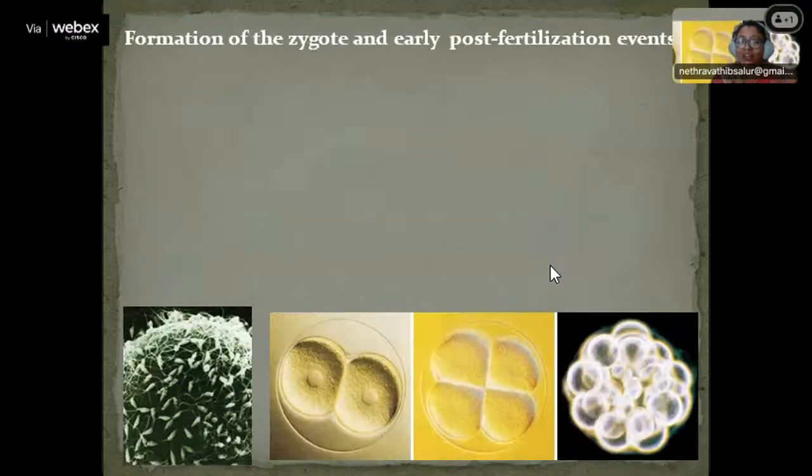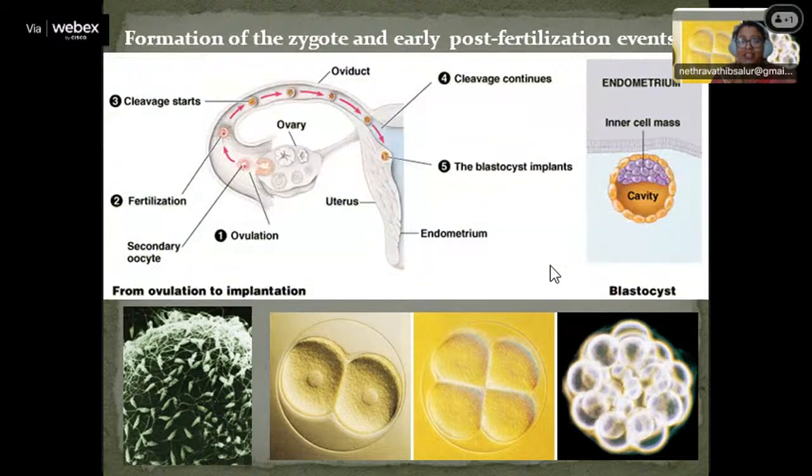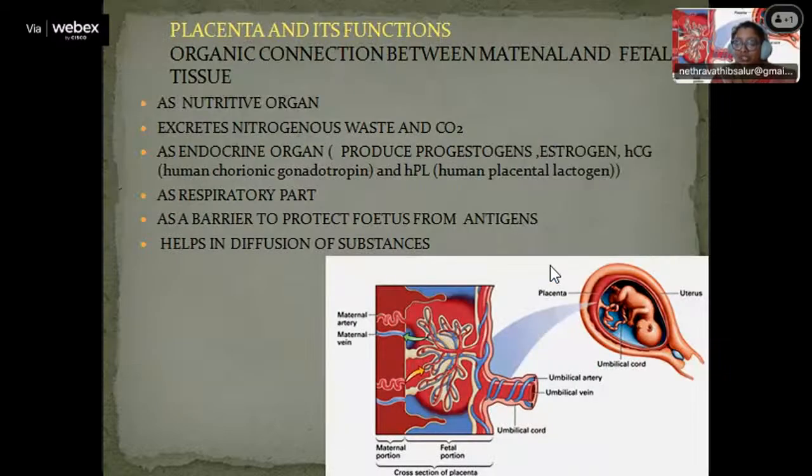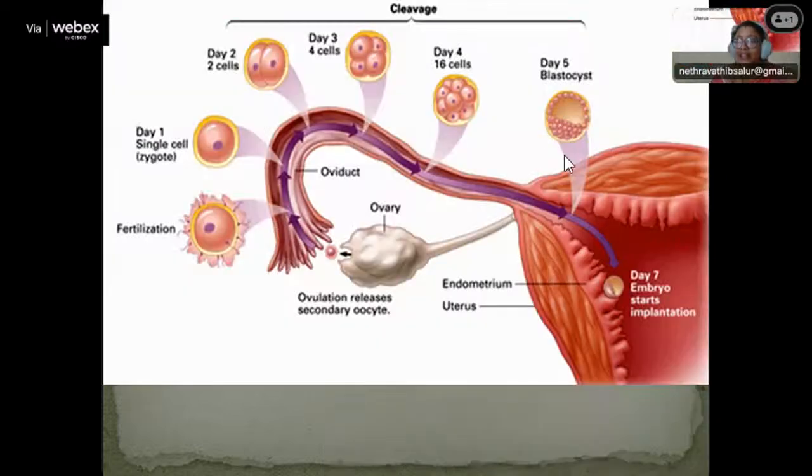Now, after organogenesis, this is all the slides showing the implantation process. So remember, I'll repeat, the implantation will take place after 7 days of fertilization. This can be asked as a question. How many days are required for the implantation? After how many days of fertilization is the implantation going to take place? 1, 4, 7, 5. The answer is 7 days. After 7 days, the implantation will take place.